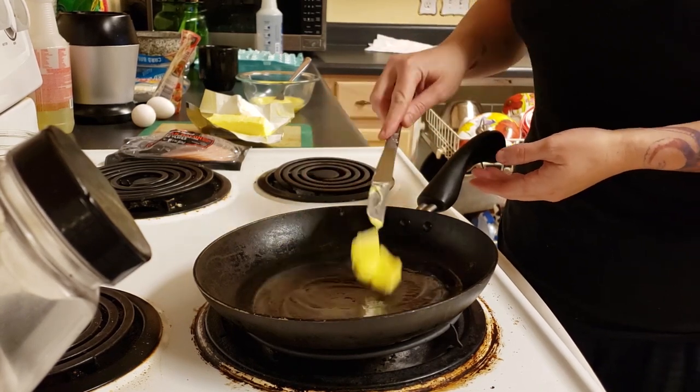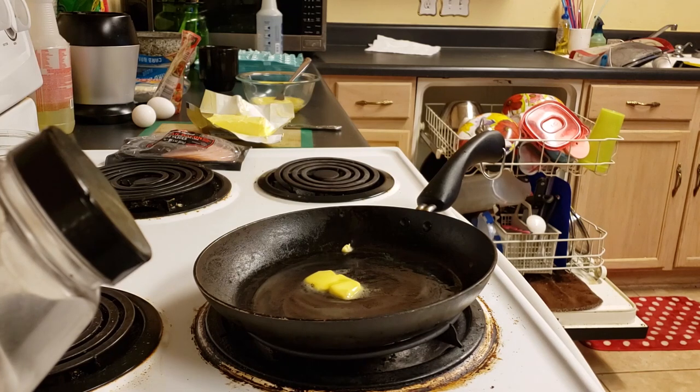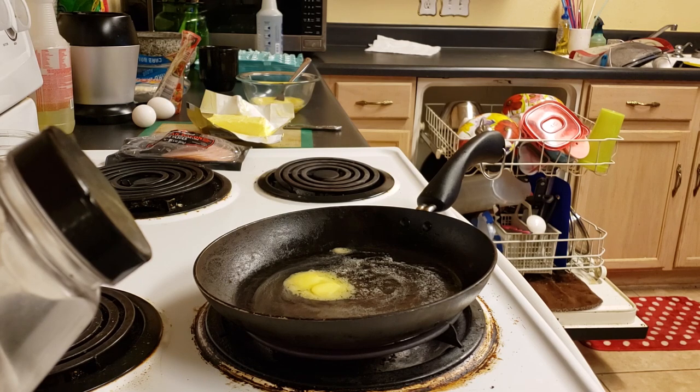I love the way butter looks when it's melting in a pan. It's so pretty. What do you guys think? Let me know in the comments. This is actually my first voiceover and I'm pretty excited about it. We'll see how it goes, but I think it's gonna be a good one.